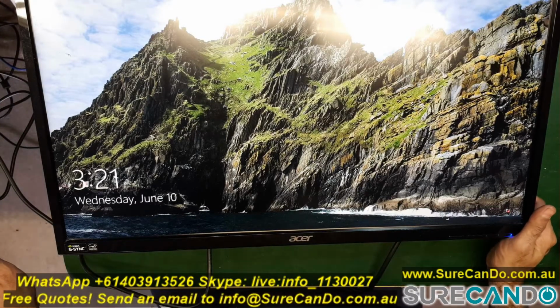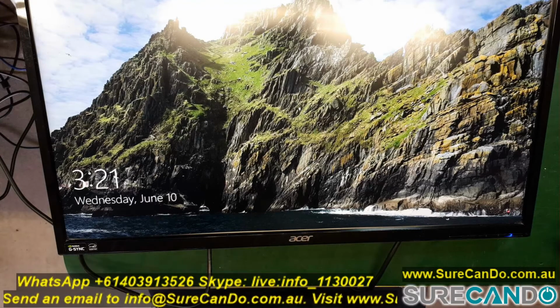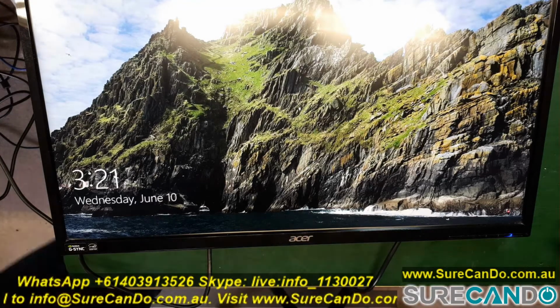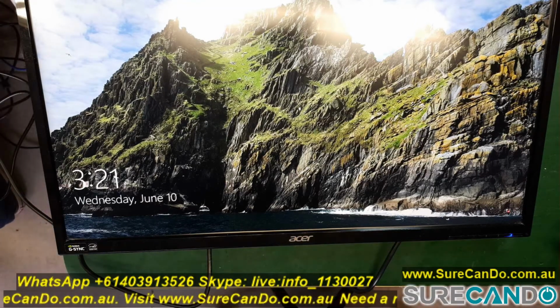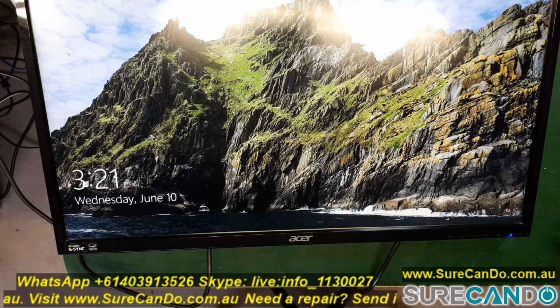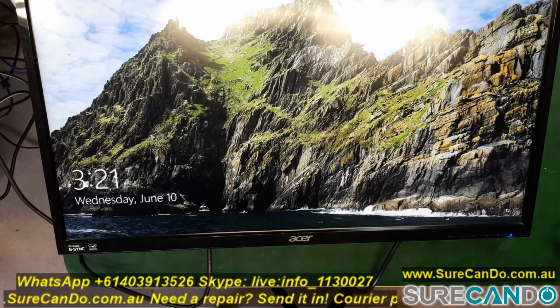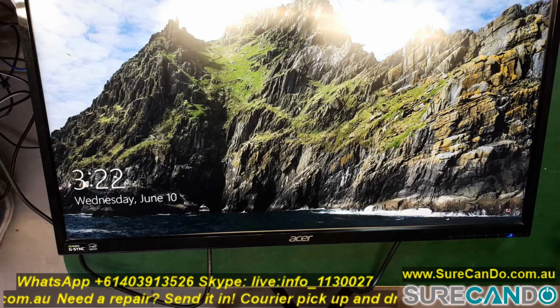And so I left it running for a little while, and then by itself the signal disappeared and it said no signal, which didn't make sense. The computer doesn't go to sleep, so it's always on, and only one monitor connected.